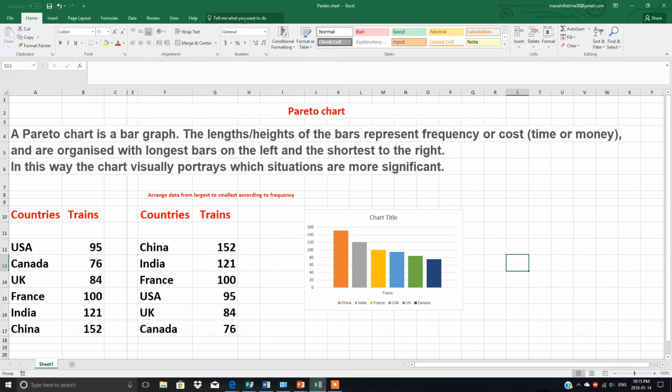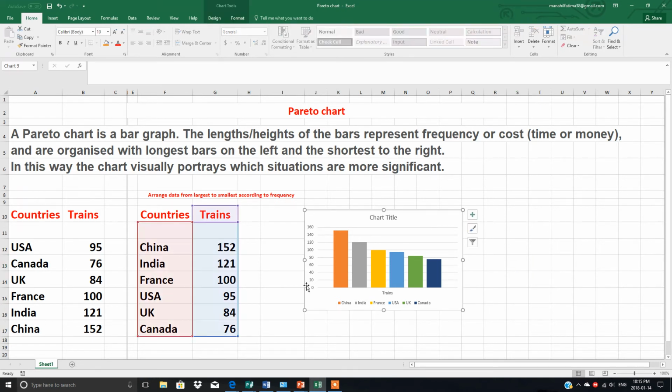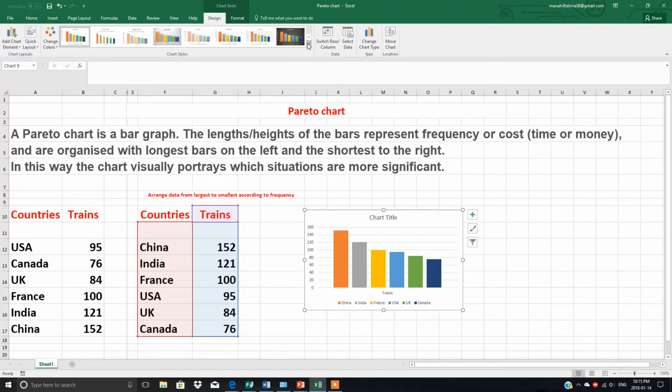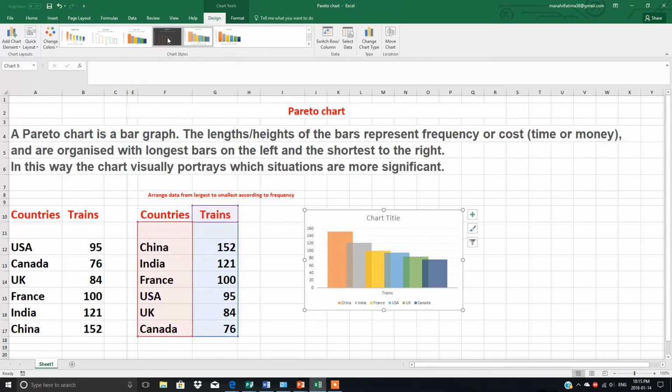If your graph is not selected, you cannot see the design tab and the format tab here. So do not say that in my computer I do not have the design or format. Yes, you have, but you have to select your chart or graph first. How come? See, when I will click here, you will see again these resizing handles here, and then chart tools, design and format tabs are here. So click on the design tab, open this arrow, whatever design you want you can give to your chart. So here suppose I want, just try these, so you will find out.